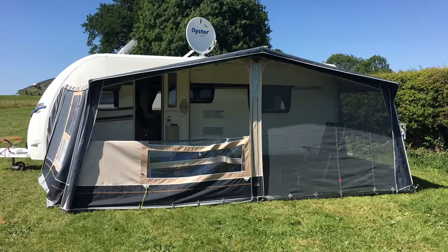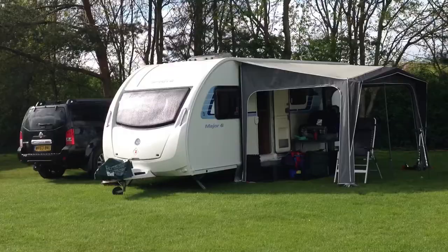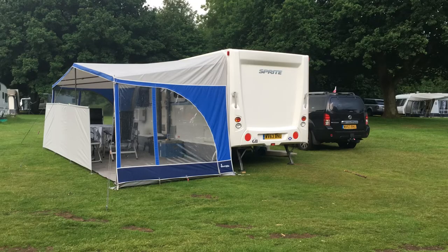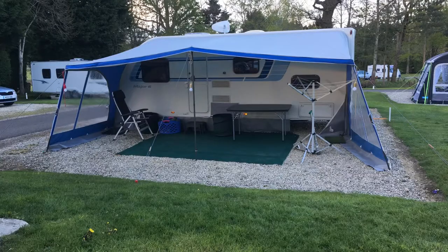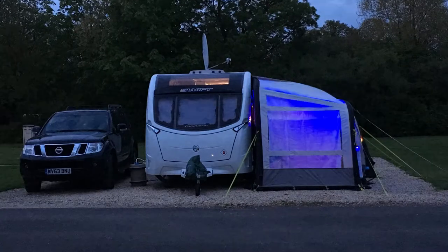Let me tell you about awnings briefly. When we first had a caravan, Steve wanted a big awning — that's all we'd need. A few months in: 'Oh, I think we need a smaller awning for those little trips.' So we got this small one. Then: 'When we go somewhere hot overseas, I think we need a canopy.' And when the blow-up awnings came along, we had to try one of those too. So we are the family with an awning for almost every day of the week!